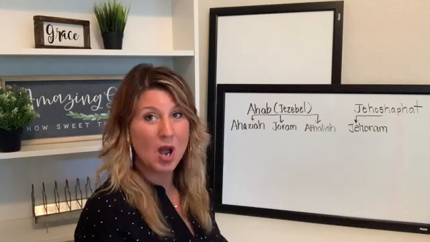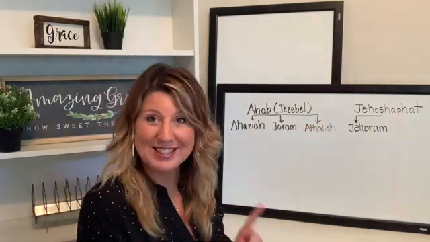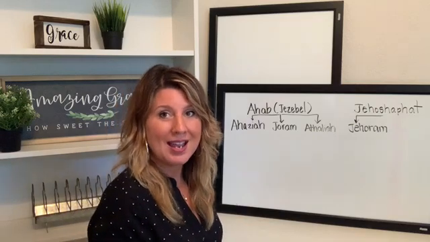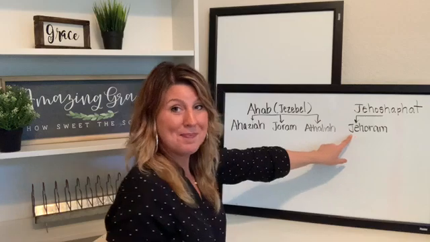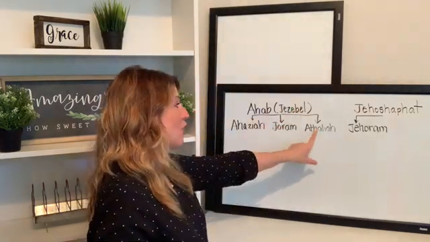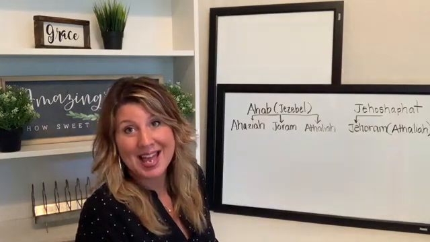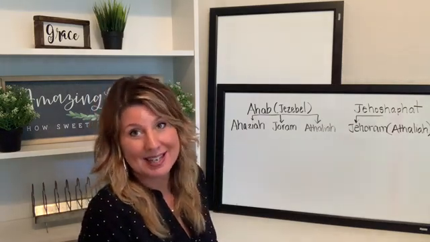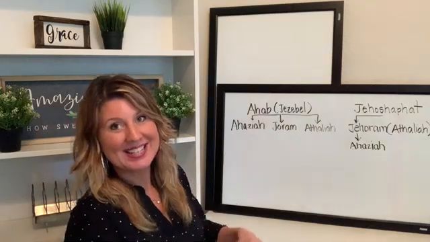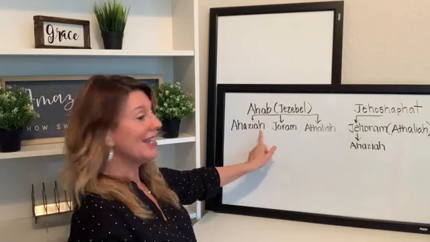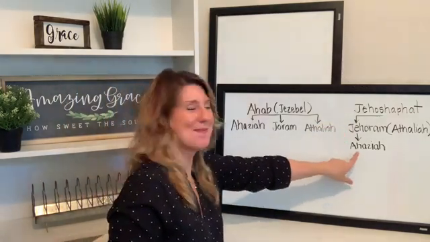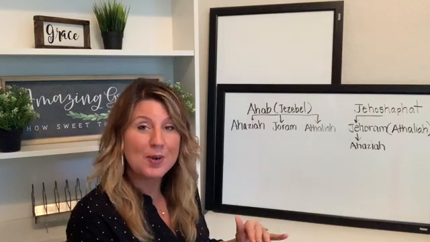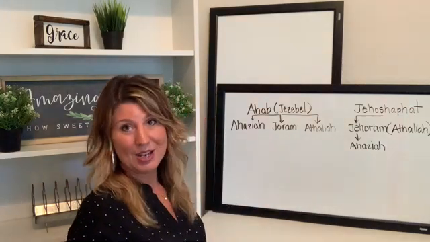Jehoram co-reigns with Jehoshaphat after Jehoshaphat is almost killed when he goes out to battle with Ahab. They co-reign for a period of time, and eventually Jehoram actually marries Ahab and Jezebel's daughter, Athaliah. Jehoram and Athaliah have a son named Ahaziah, who becomes king of Judah. So you can see there are 2 Ahaziahs. Ahab has a son named Ahaziah, and Jehoram has a son named Ahaziah. Both become kings. One is in Israel for a very short period of time. Another is king in Judah.